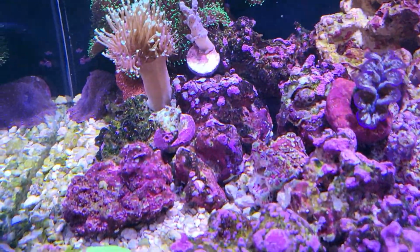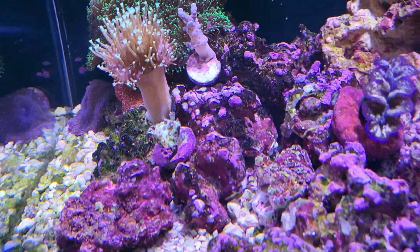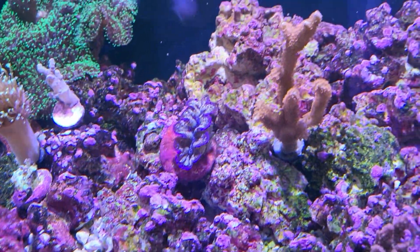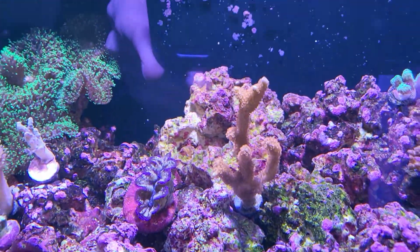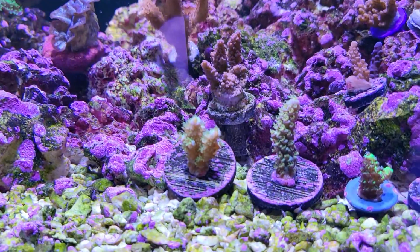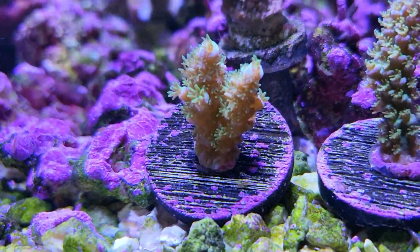Got this Goniopora there, it's completely dying. There's more of the bad right there, dead Goniopora. Got my Crocea clam. Got the orange Stylocoeniella right there. And let's check out my acros. I can't believe it. We got the Homewrecker right here.